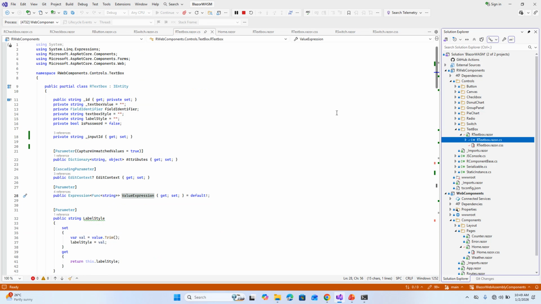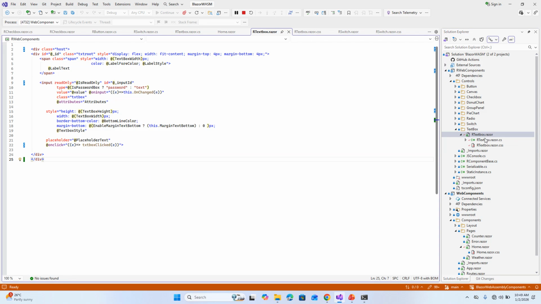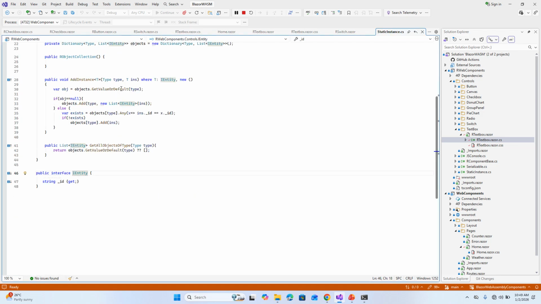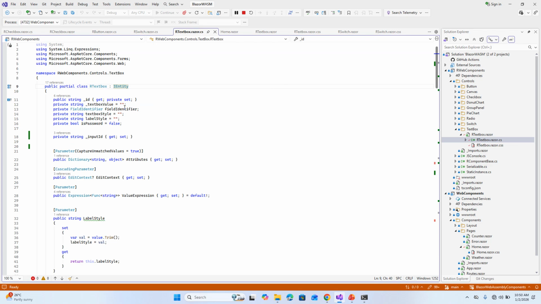Here we will create a partial class, because the template is considered a partial template, and then this will be bound along with this class. So how it works is the template is also considered as rtextbox and the cs class we also consider as rtextbox. So what is there in the IEntity? If you go inside, you can see the IEntity will have one parameter, ID. This is a common parameter we should derive or implement.